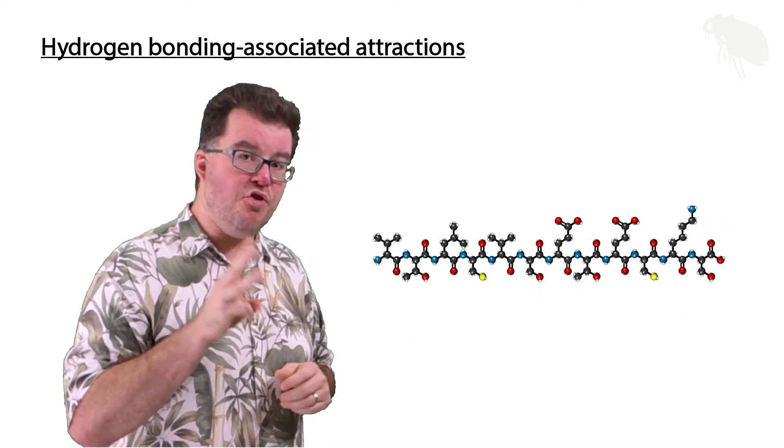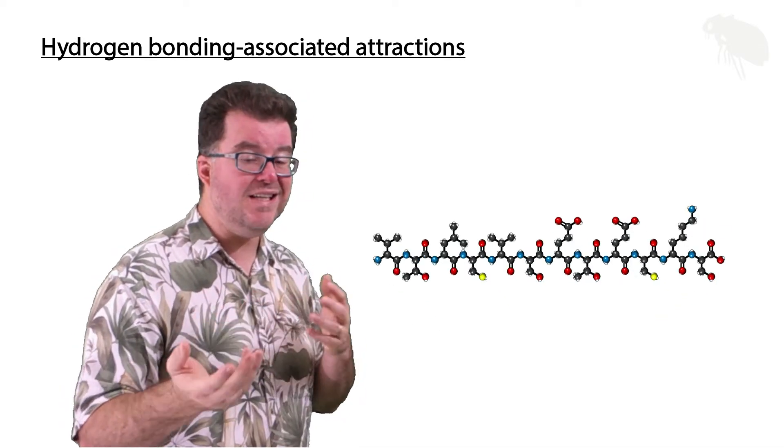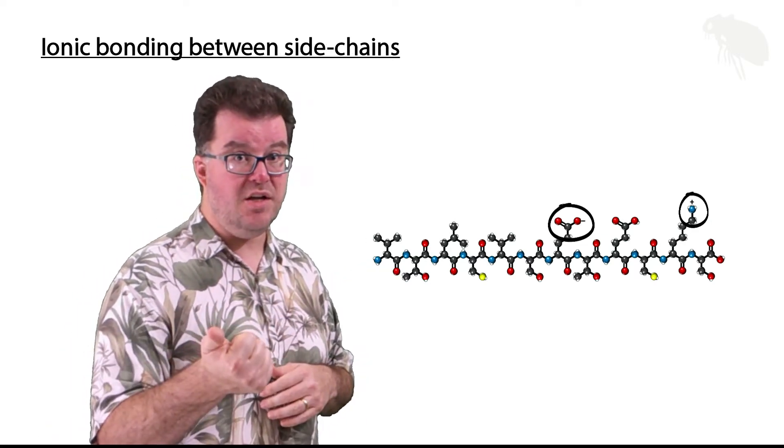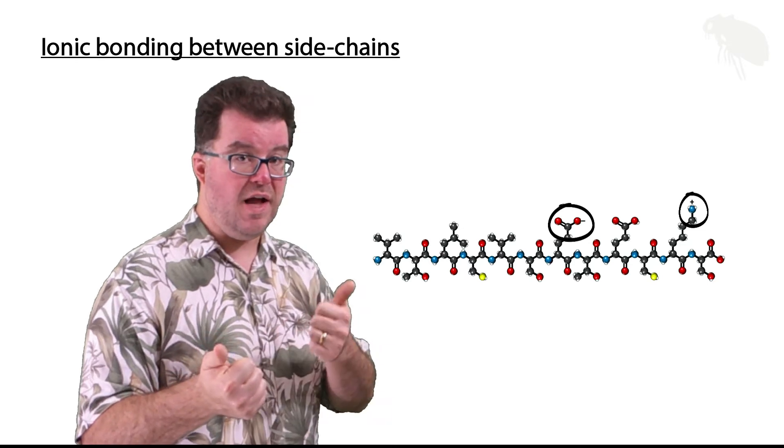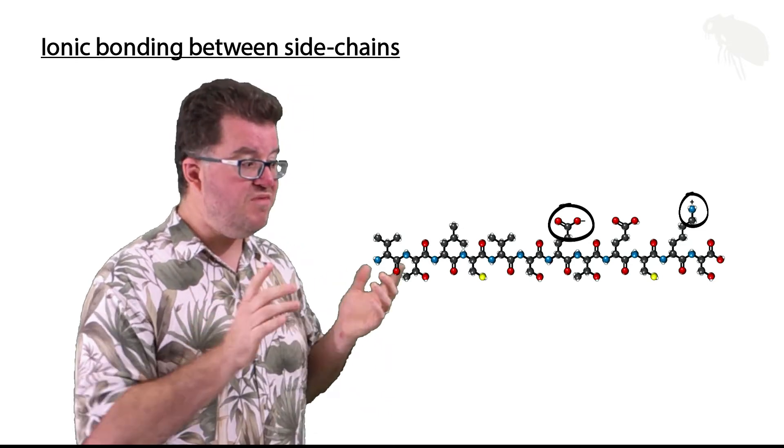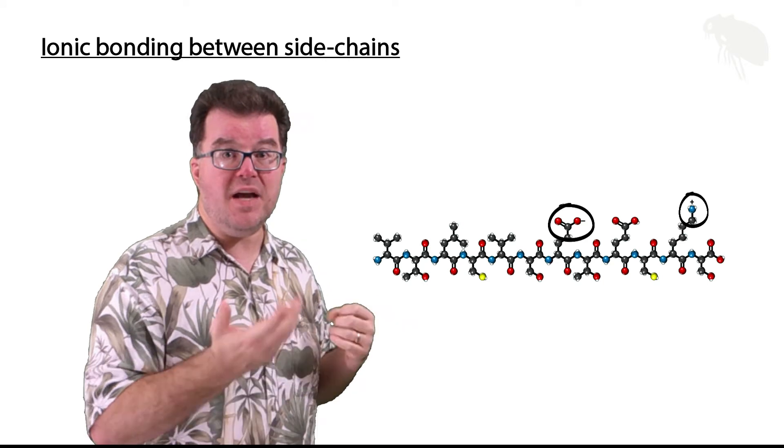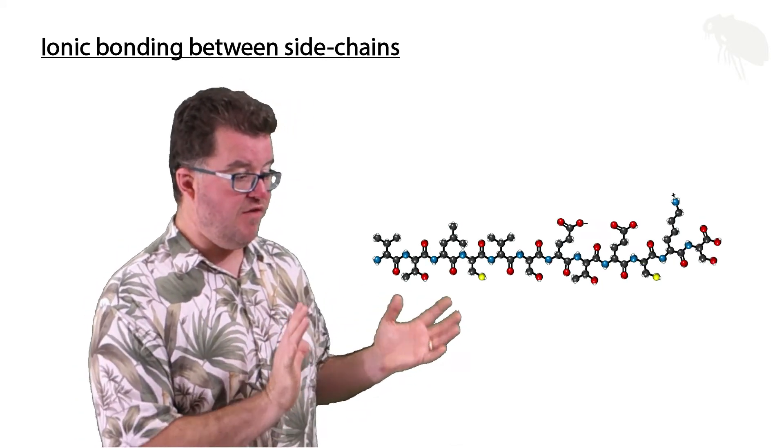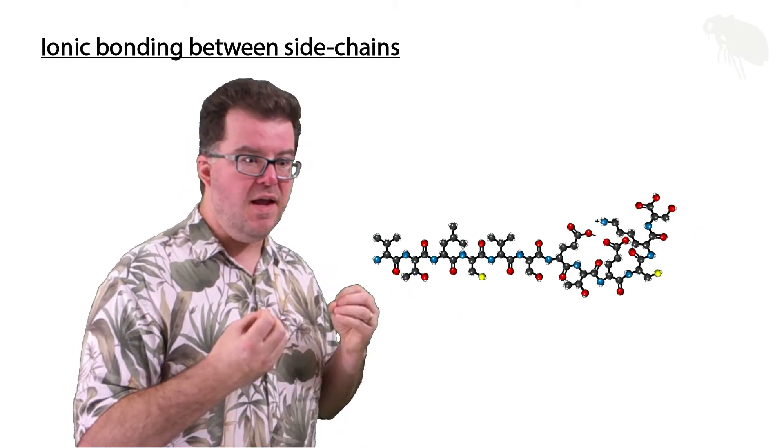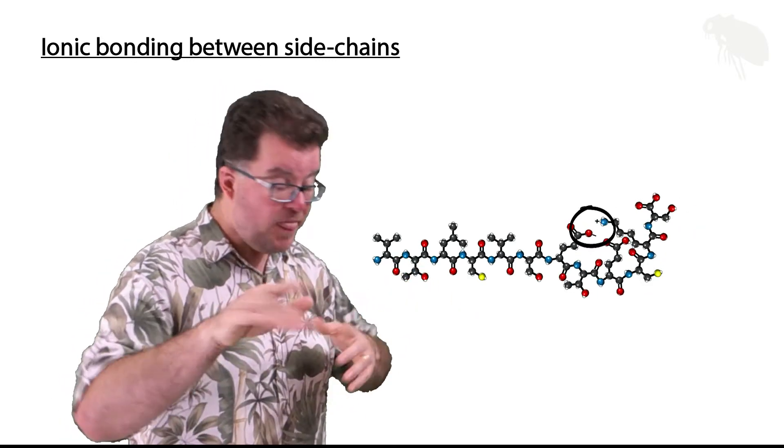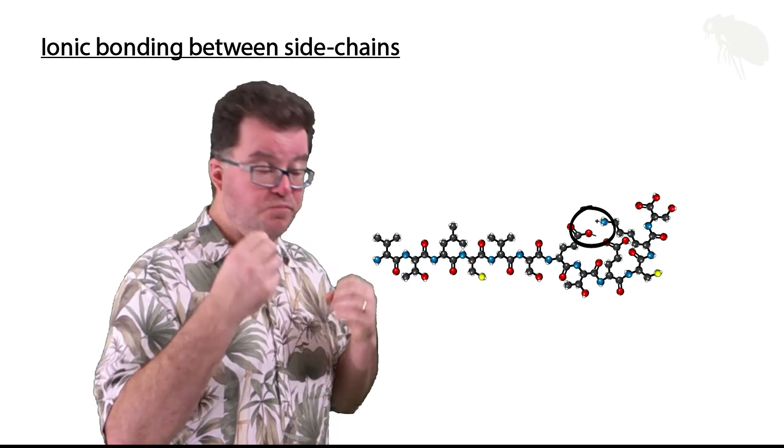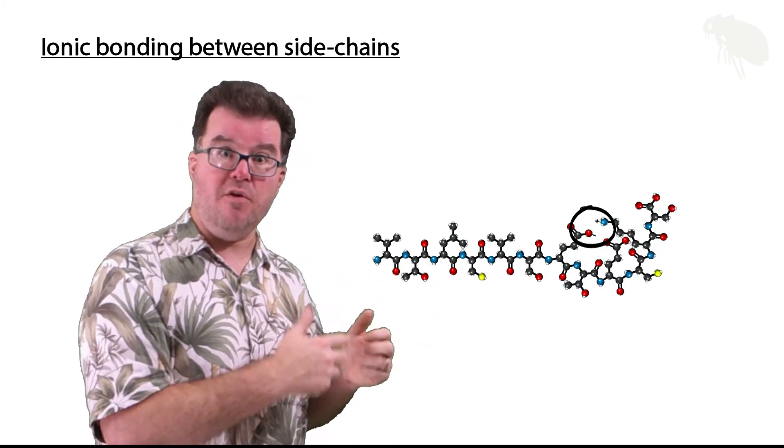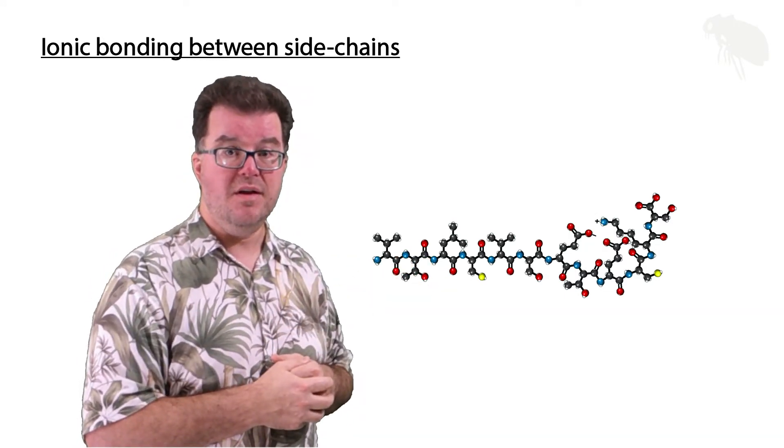Let's go back to starting position. Three of those polar side chains are also acidic or basic, and so I want to take two of them and ionize them. Acidic side chains take on a negative charge, alkaline side chains take on a positive charge. These two side chains that are positive and negative could form an ionic bond with each other, and so we're going to get this kind of upward buckle that could form in this chain and be held together by that ionic bond, which is stronger than a hydrogen bond, more stable than a hydrogen bond, and could be combined with the hydrogen bond folding to give us a unique shape.